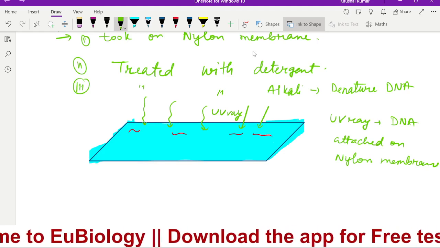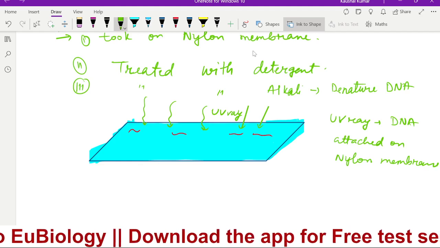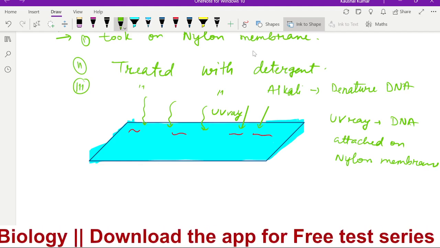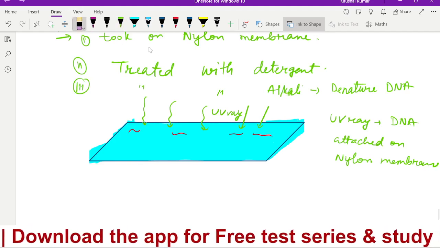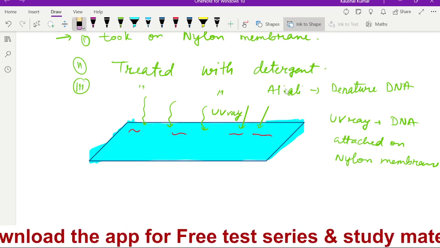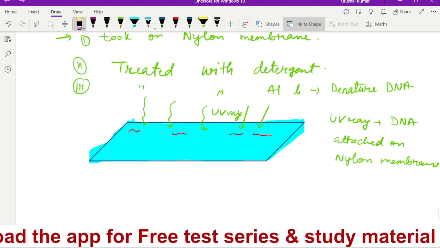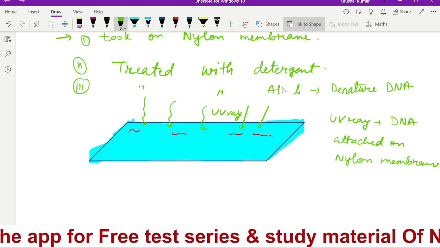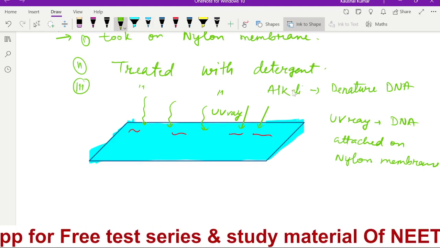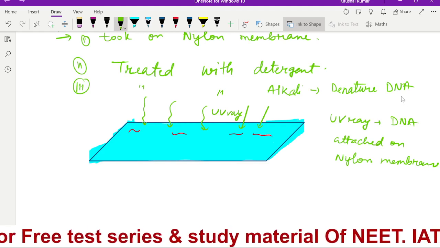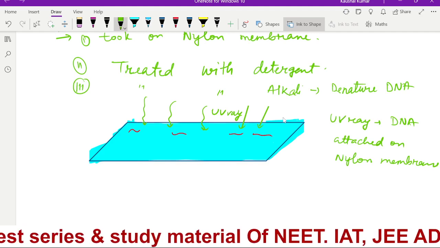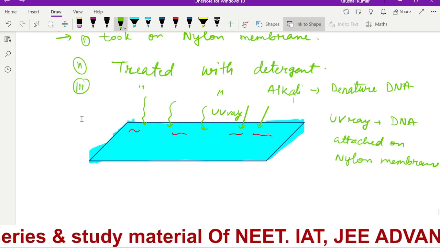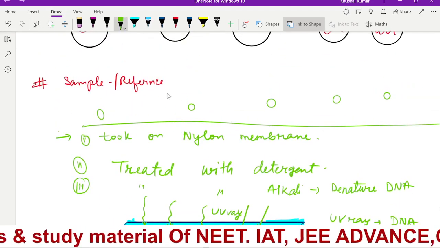Then you treat it with the detergent to open up the bacteria, then you took an alkali medium, and after using the alkali medium, the DNA becomes single stranded. Then you treat it with a UV ray, and now you have a reference.